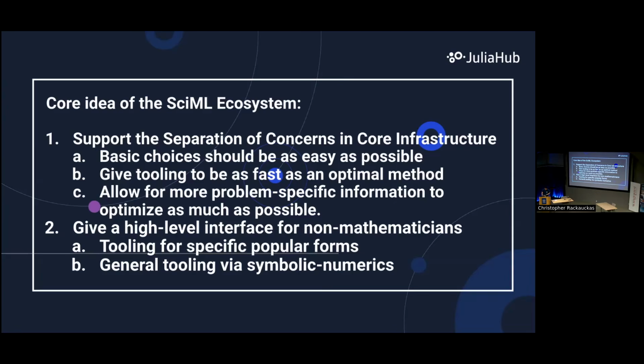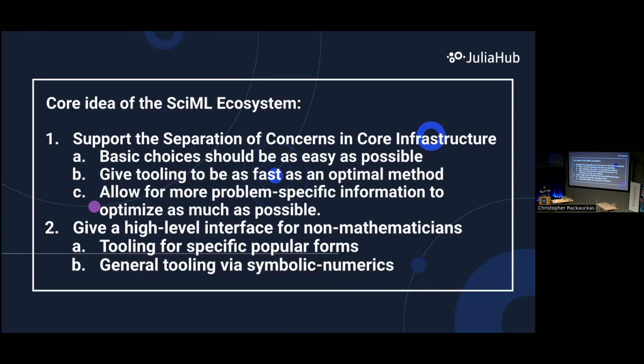And then the other thing is to allow for problem-specific information to optimize as much as possible. So your standard ODE should be able to say u' = f, give me f, but also, here's f1 and f2 that's split, here's A and f, all these different ways to give further information, so that we can then specialize solvers on this information. And so that's the first thing.